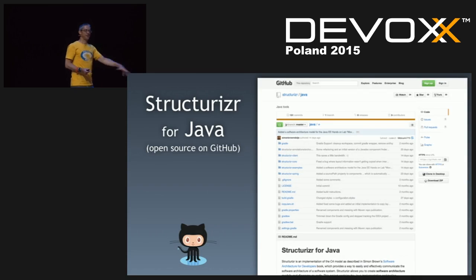All of that stuff is open source. It's called Structurizr for Java. It's on GitHub. You can download it, play with it. There's the Spring component finder strategy. There's a naming convention finder strategy. There's the JavaDoc stuff. I'm also doing a Java EE component finder strategy as well.